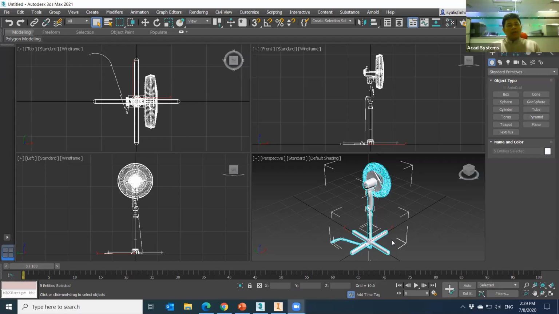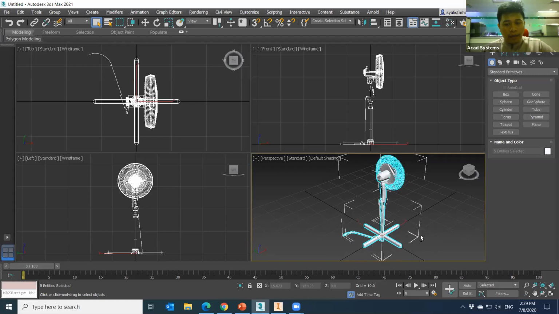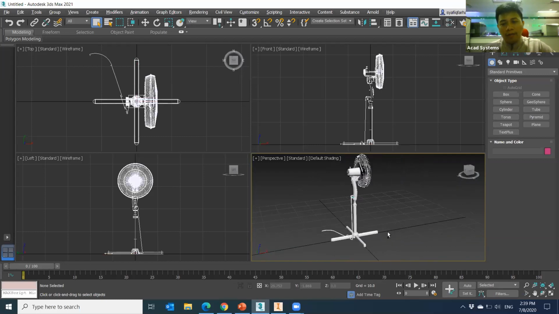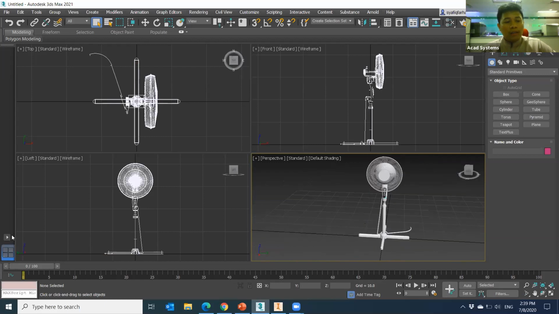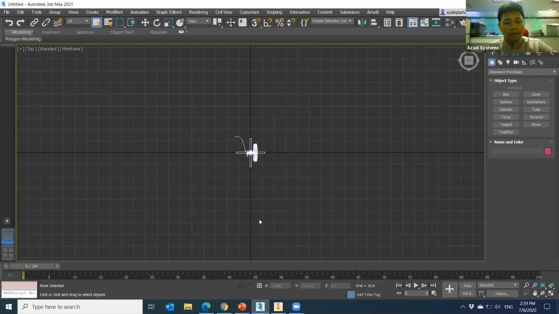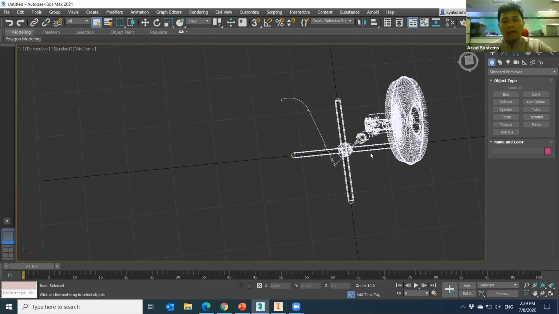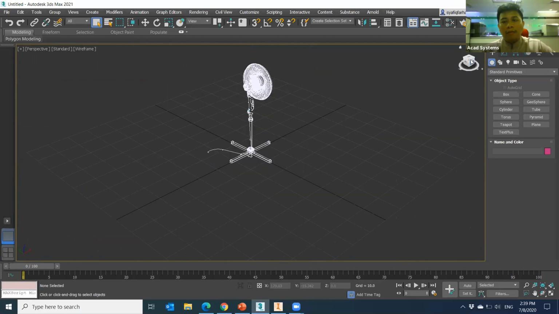All right, so this will be the interface that you will face after this. Okay, after you import from Inventor to 3ds Max, the part will look the same as your Inventor file. For example, for this one. Okay, so I try to change into one view only first. Okay, and go to normal one. Okay, and hit this view.